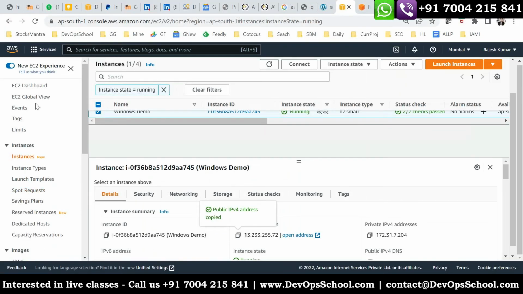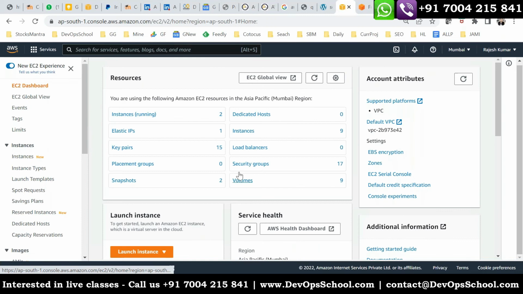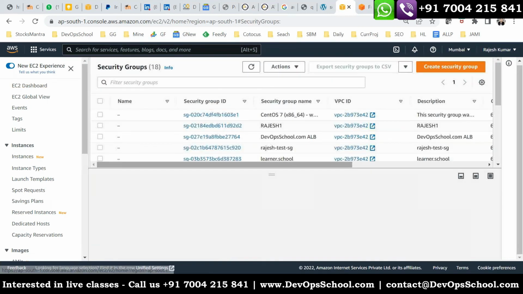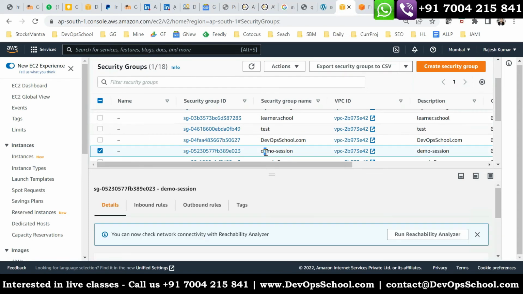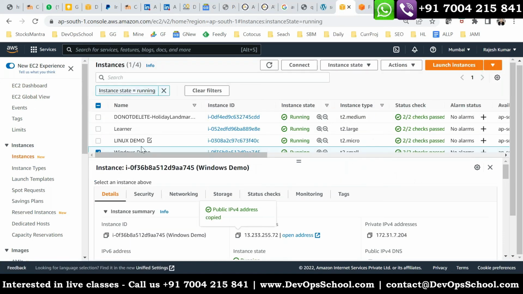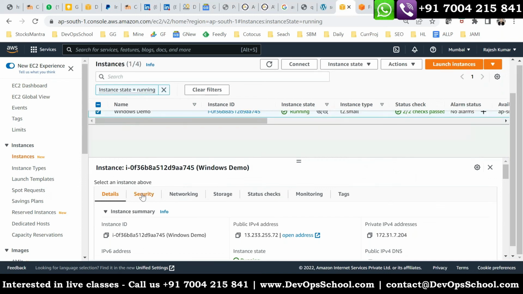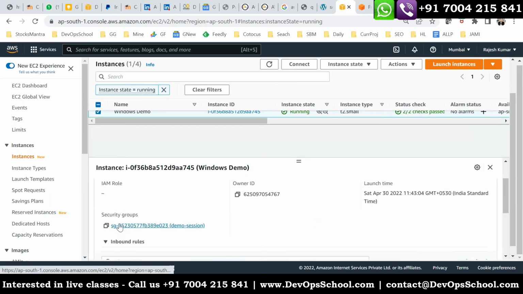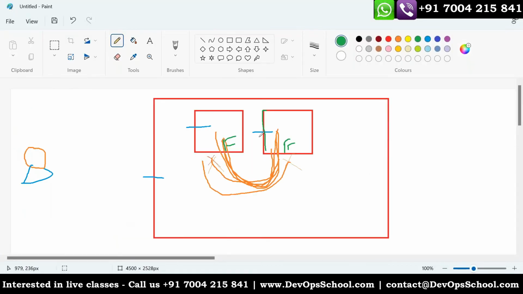So the question is, this firewall, the one which I'm showing you, security groups. Where are the security groups? I'll go to the dashboard, click on security groups, and locate my demo sessions. By the way, this is the long way. There are many ways you can get there. Click on it here, go to security, and here also you can get to it. So multiple ways you can go to the same page, no problem. So you have an internal firewall, but that IP address level, AWS adds this security group firewall.